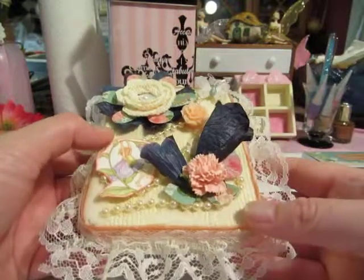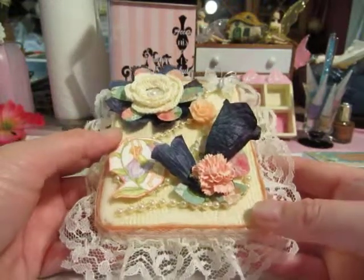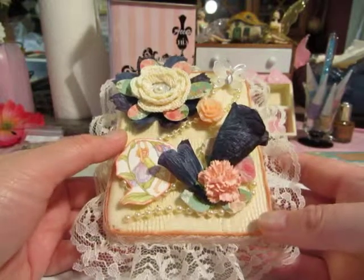And oh, there go the doggies. Oh, they better stop.